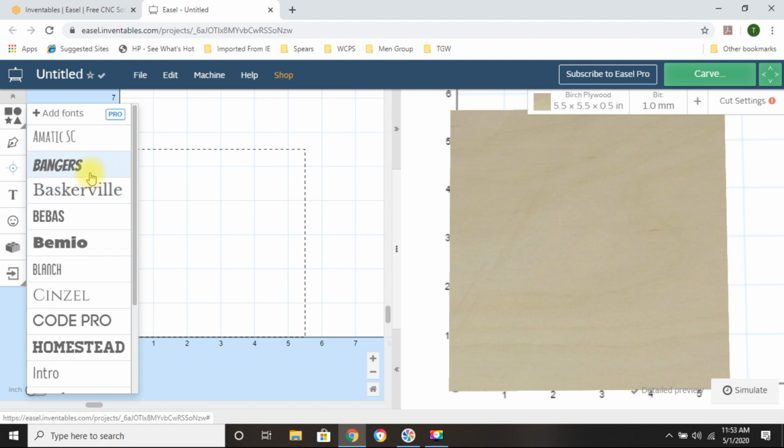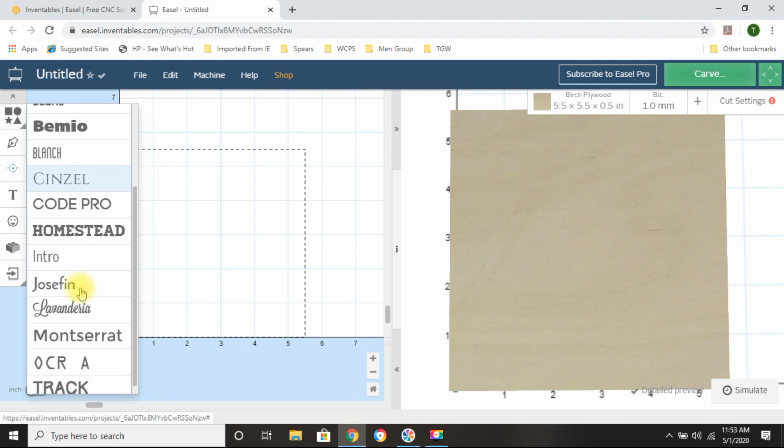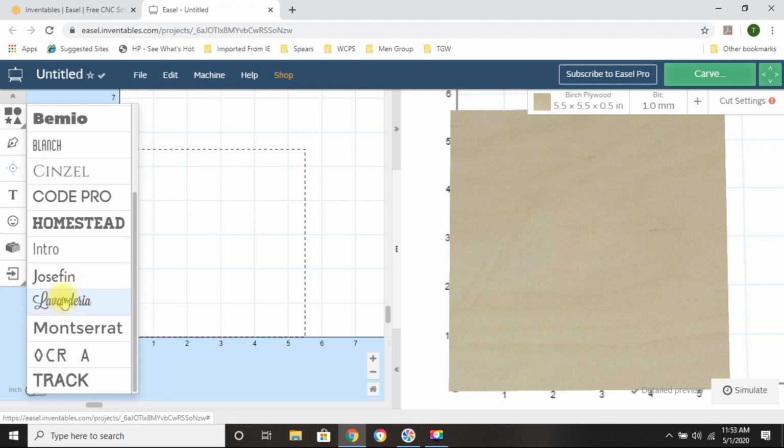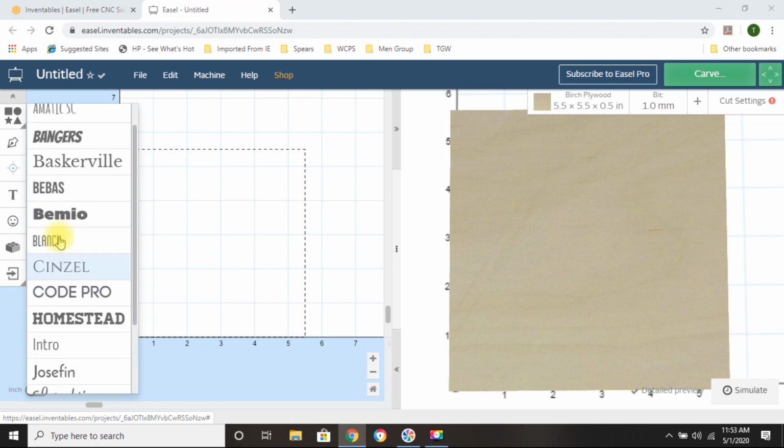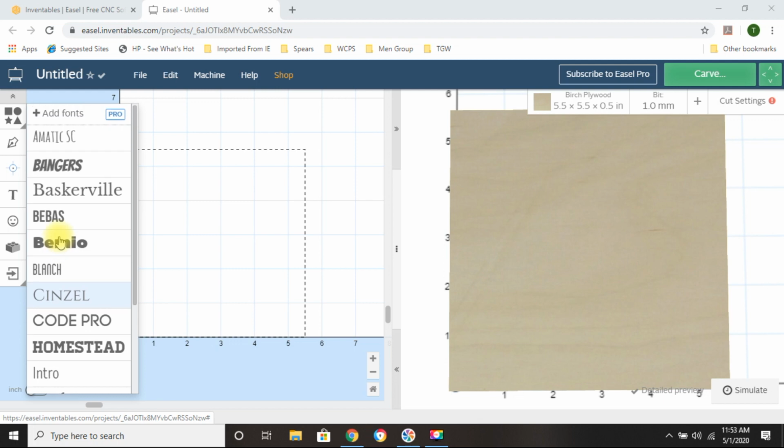So we can do the text. I don't have the best of luck when it comes to cursive or very fine, very detailed designs, because what you'll run into is when the bit is cutting, say there's a small thin slice inside, well, that can easily break off.